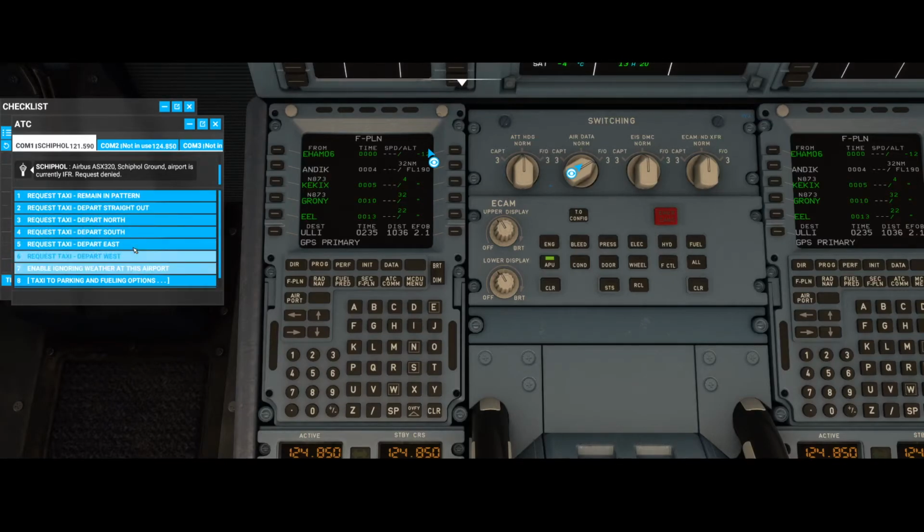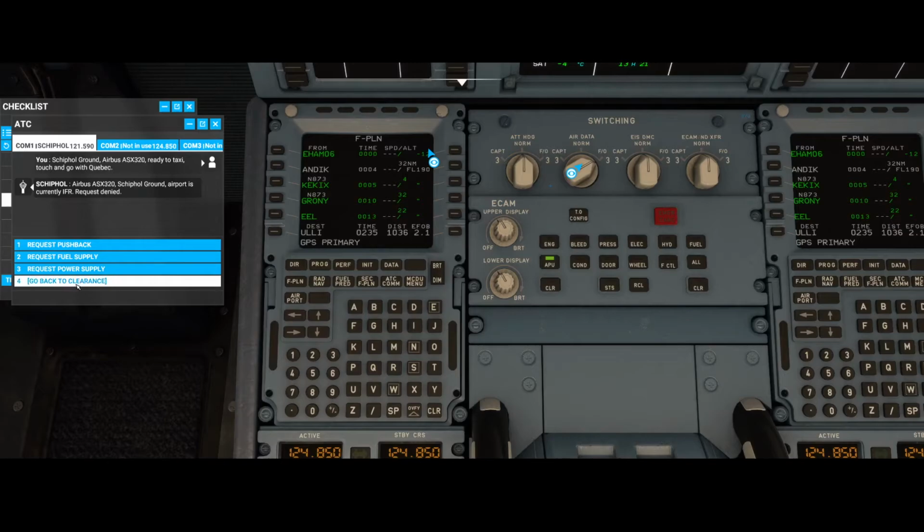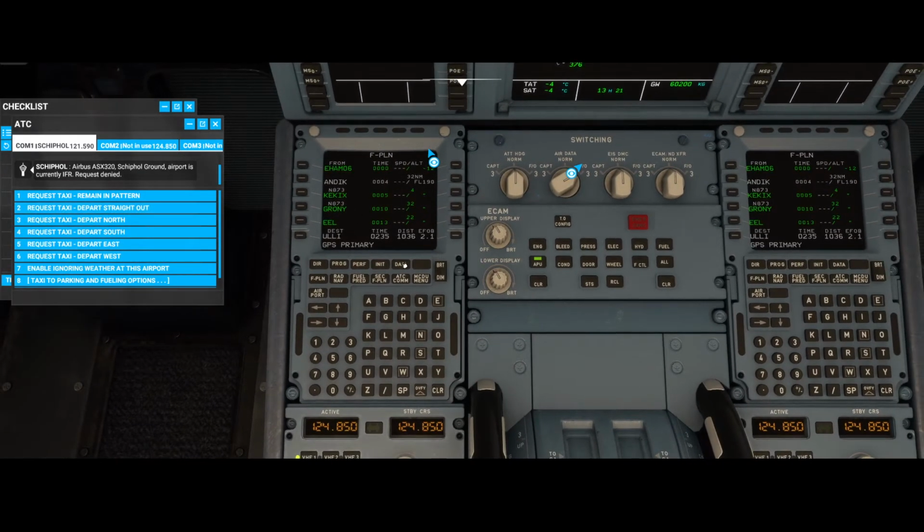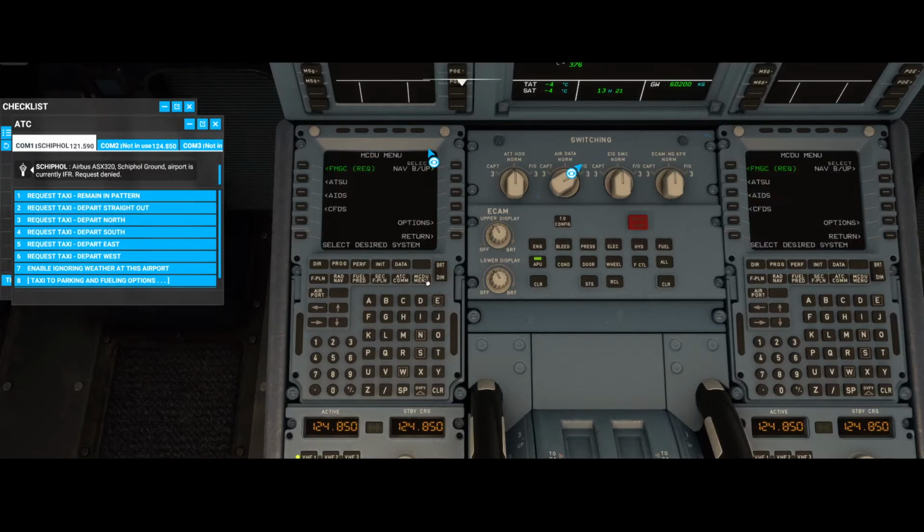And then we probably need to go back. It's pretty weird, huh? I'm pretty sure that I saw I could get the initial clearance from here, but for some reason it doesn't work or it doesn't like it.